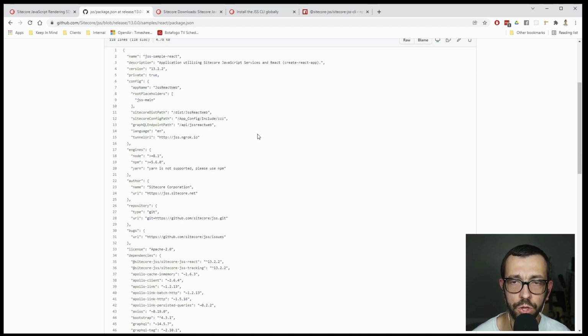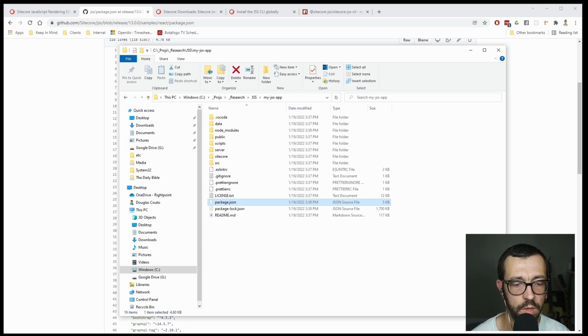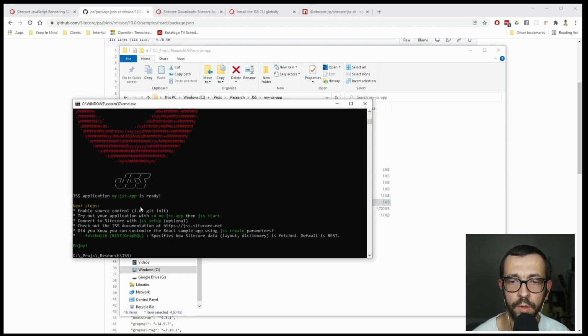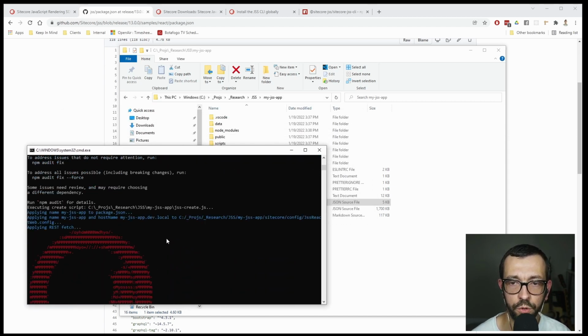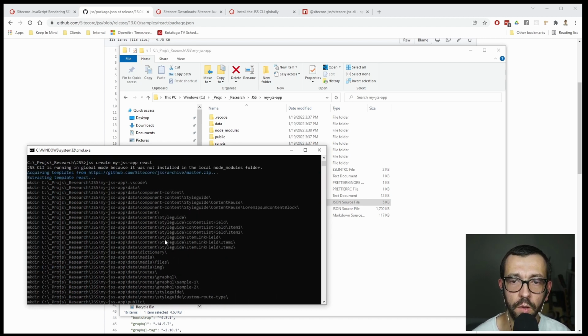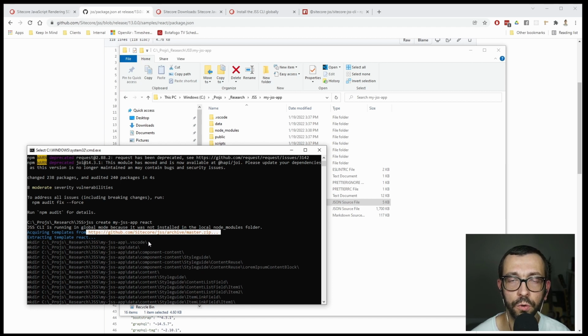If you try to just use this app that we created by running the JSS create app command from the JSS CLI, even though we are running CLI version 13.2.2, the CLI still only ever downloads, and we can actually see it right here, the very latest version of JSS from GitHub. You see there? It never asks you for the version, and it never infers the version from the version of the CLI. It just assumes that you're always wanting to create a JSS app on your local based on the latest version.